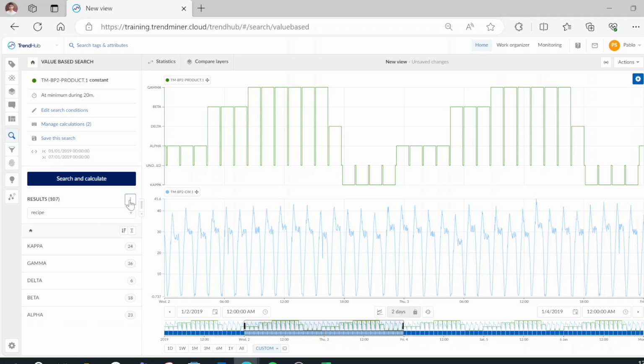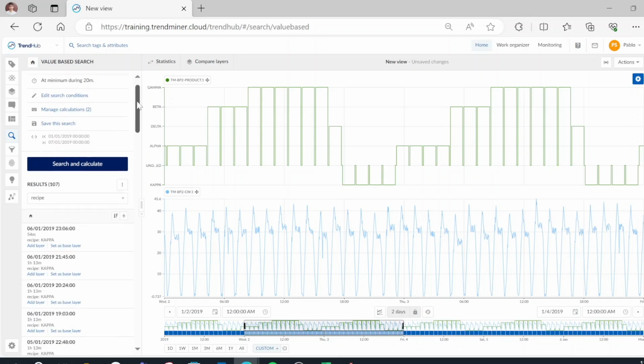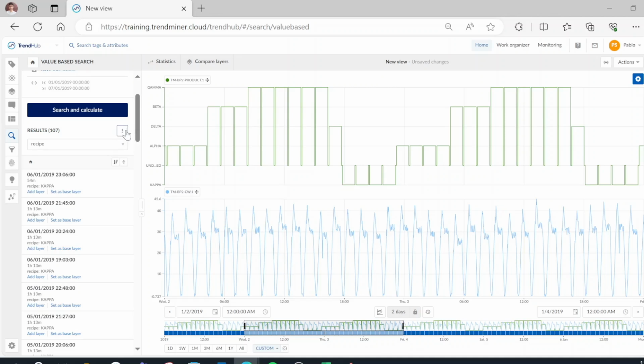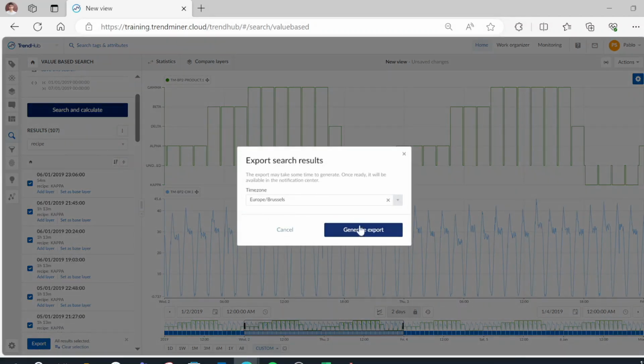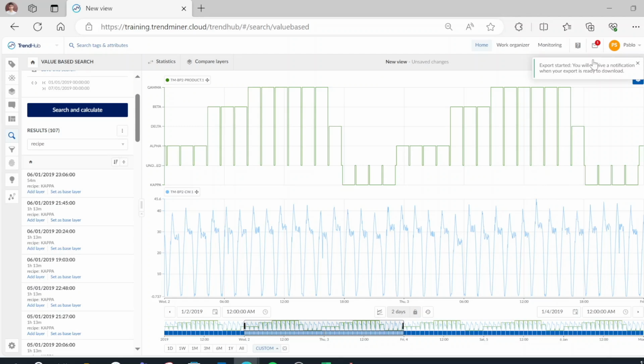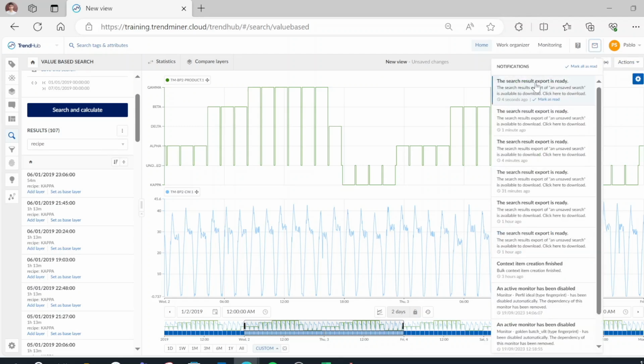Finally, once they are sorted, we will export them to an Excel file where we can work with them. I can also do this by accessing the three dots to the right. However, first let me flatten the list. After flattening, if I click those three dots again and scroll to the bottom, I see Export. I will export the list, select all results, and choose the time zone. We now have a notification in our inbox saying that our report is ready to be downloaded.